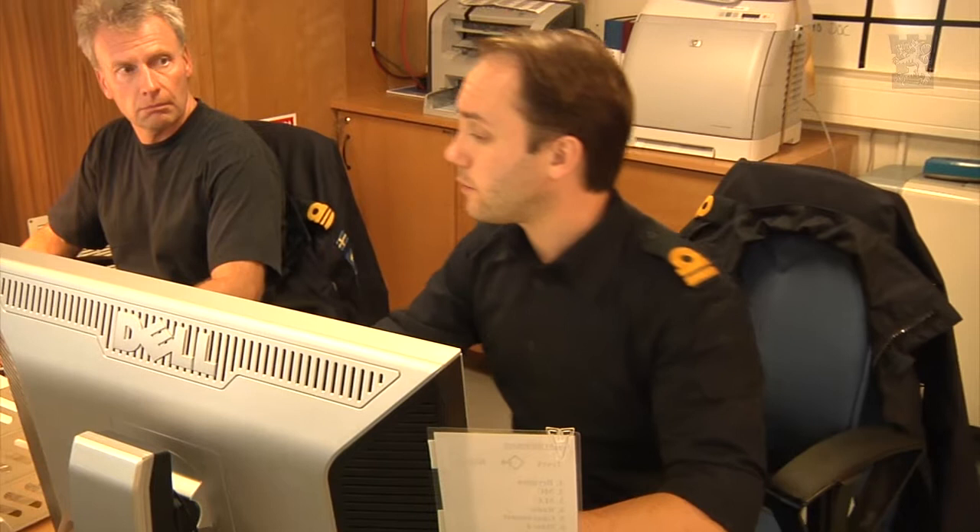So he makes the decisions and we create the situational awareness and give him the facts and the assessments to make decisions on. My name is Fabian Tamm and I am Lieutenant in the Royal Swedish Navy. Here on board HMS Visborg I work as an N4 officer, which is a branch dealing with logistics.